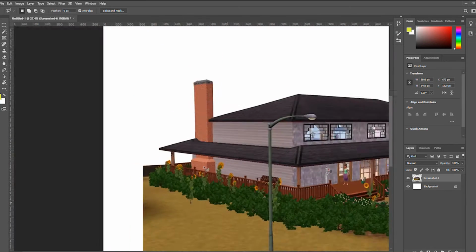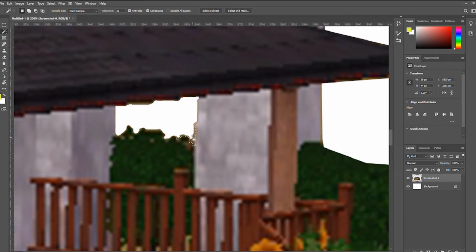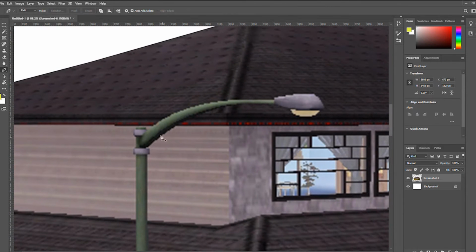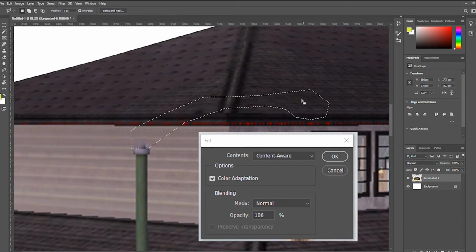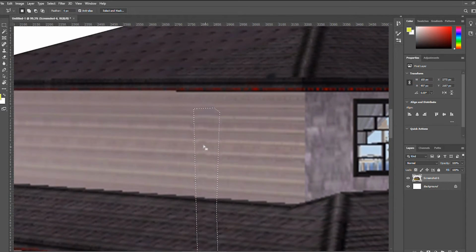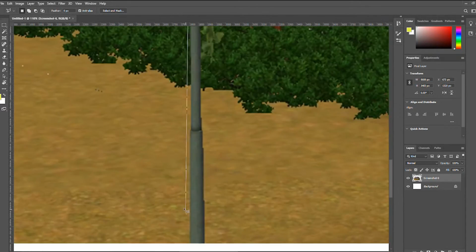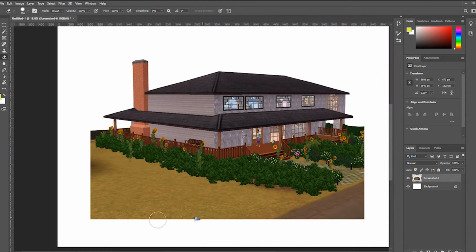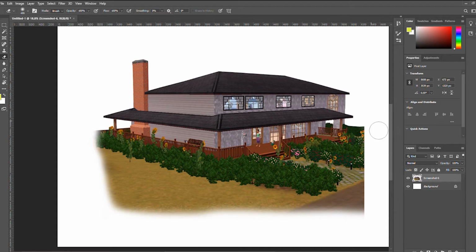So don't stress if you're new to Photoshop. There's a bunch of tutorials out there that you can follow along. This next tool I'm going to introduce you to is actually a really cool one. It's called Fill In Content Aware, and I did this for the light post, so don't stress if your screenshot has a light post or Sims characters in it. Basically you just right click, press fill, and press content aware, and Photoshop works its magic.